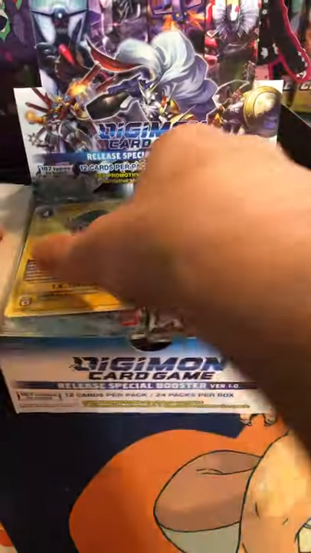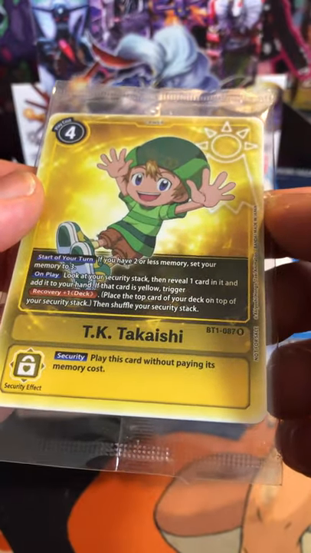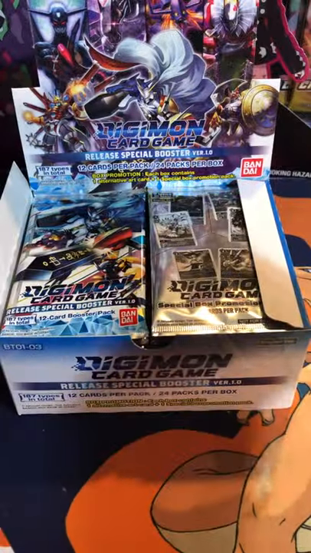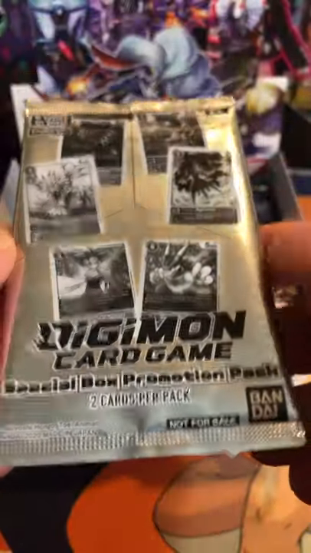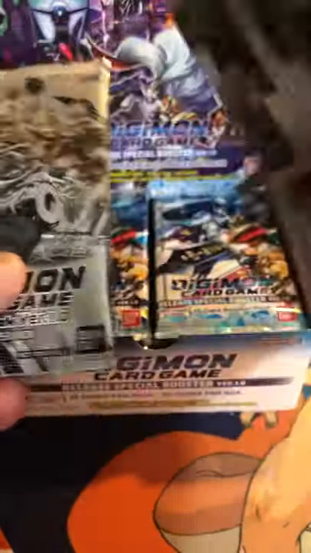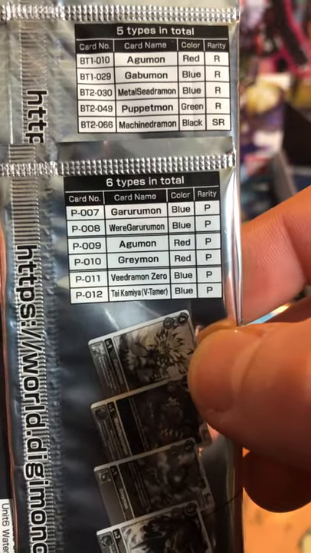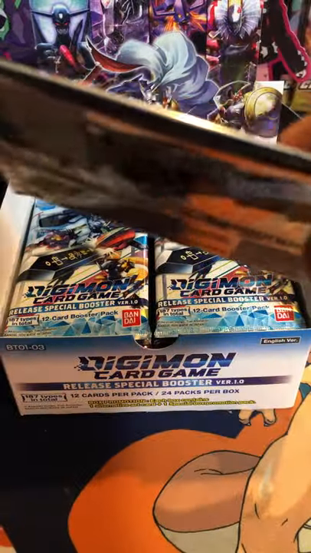Oh, I got a little promo card on the top. Is it one card? Yeah, it's one card. I'm going to leave this in here. TK Takashi. Oh, God. I hate that name. Oh! And look at this. Another bonus one? It's different than this one. Okay. So these are the things you can get in here. They're different. Alright, so that means I gotta open this for sure. I gotta open this right off the rip. Let's see what's in here.